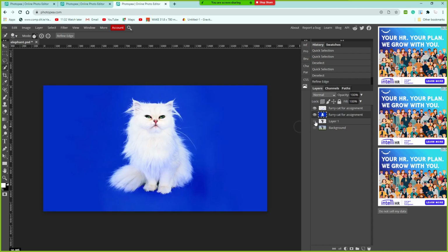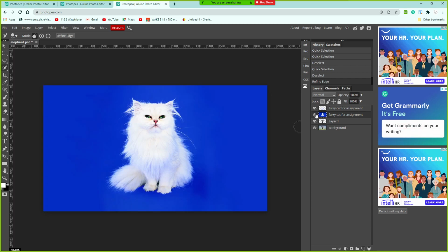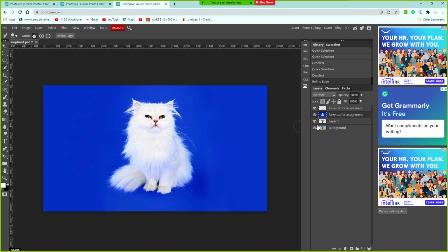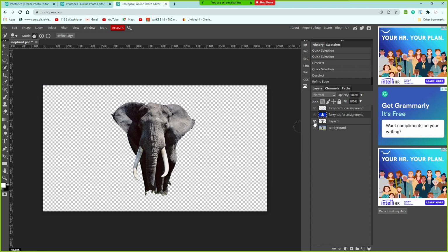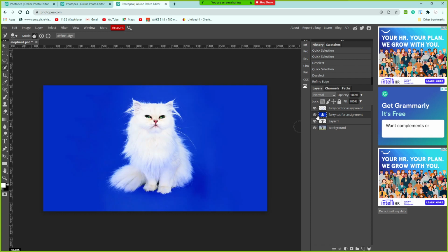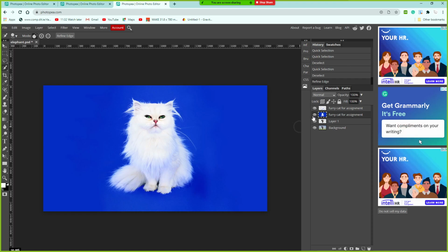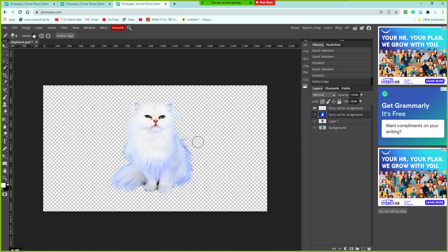But for the assignment, all you have to do is turn in these 4 layers. So this background, your selected cat, this background, your selected elephant, and that's all you need to turn in. So let's say you want your cat to not have this blue a little bit.